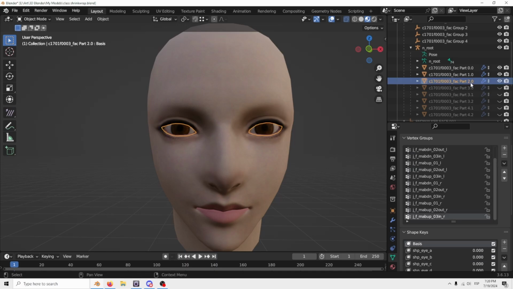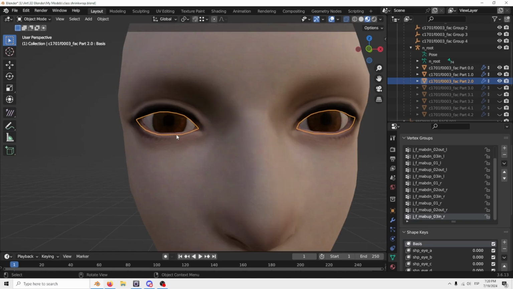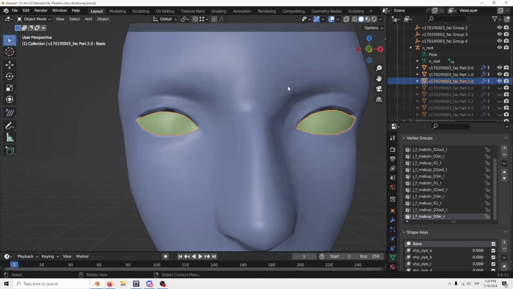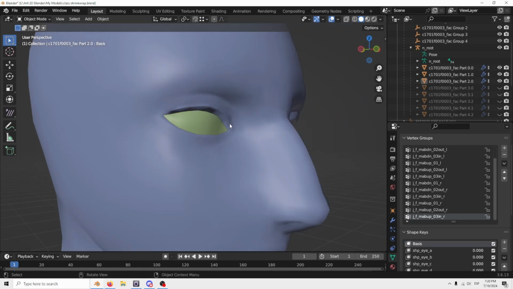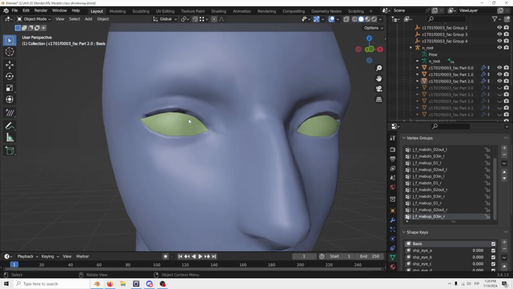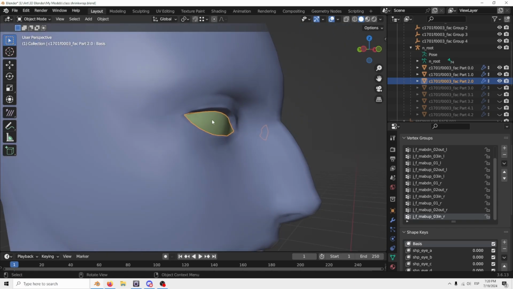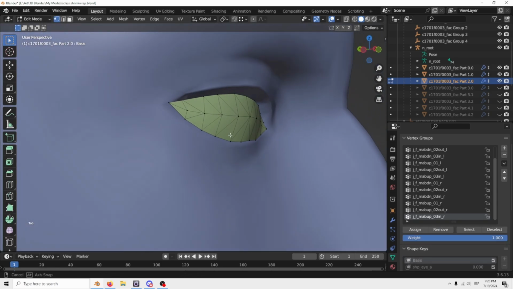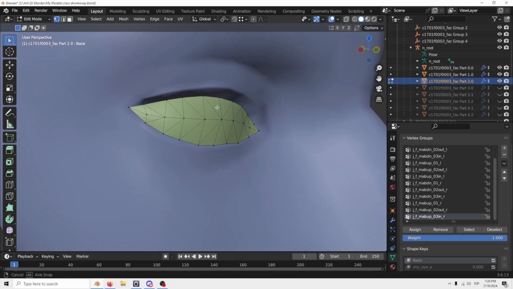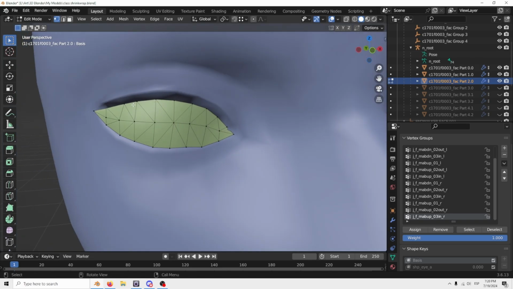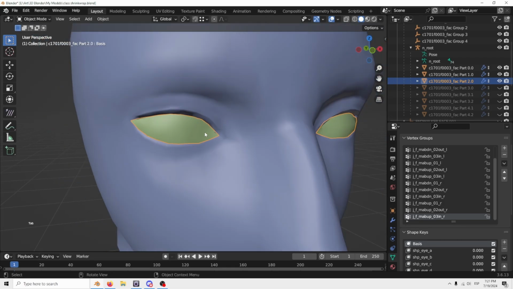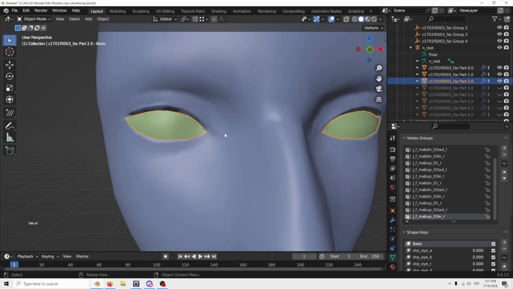The next thing that I have is the little, let me show it in solid mode. We have this little cover over the eyes now that prevents the eyes from shining too much. So you want them to cover the eyes completely while resting on the outside of the eye. You can just connect them with the snap tool. I had already done this.